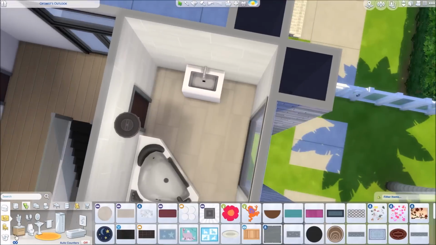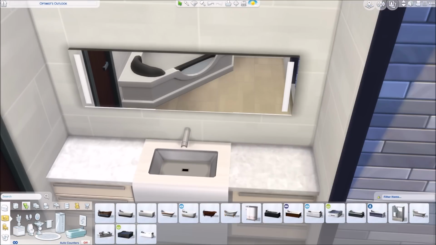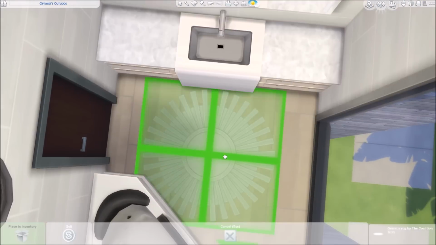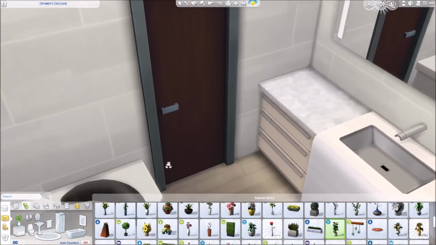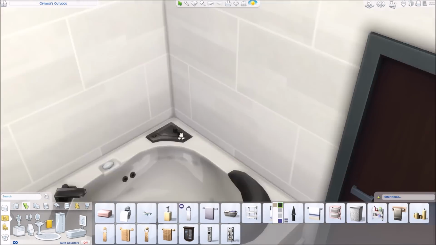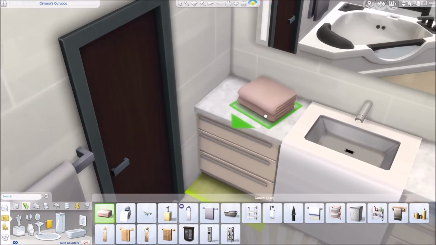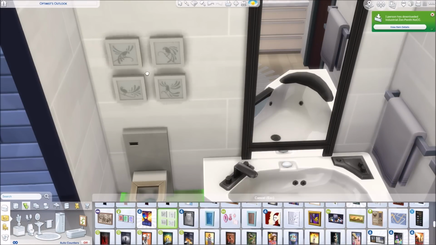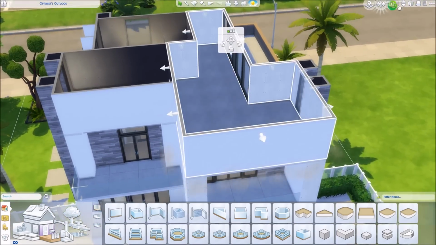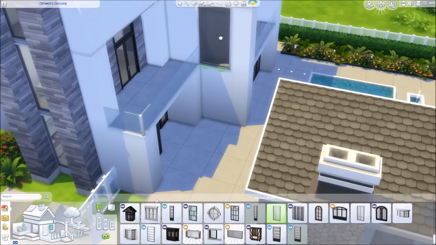So this bathroom is a little bit larger and got this corner bathtub. I don't know why, I just wanted to use a corner bathtub and it fitted in nice, so I just went with it. I mean, I could have done a shower and bath combination, but I didn't want to. We have a shower downstairs, so I went with that instead.